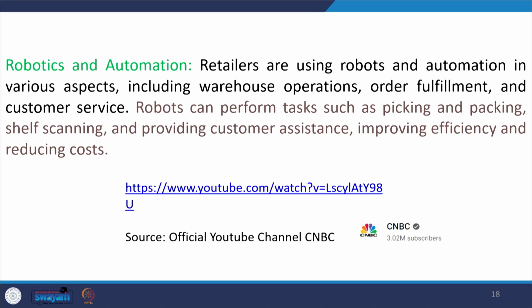Now, to enhance your understanding of robotics and automation, I have retrieved this video from the official YouTube channel of CNBC, which highlights how robotics and automation are being utilized in the retailing industry. When you look at this video, you'll see how robots are taking images of shelves which are uploaded to the cloud, and then precisely utilized for checking if prices have been misquoted or wrongly written by mistake, to check what's in stock, and also to see what's in the wrong position or if certain products have been placed wrongly.